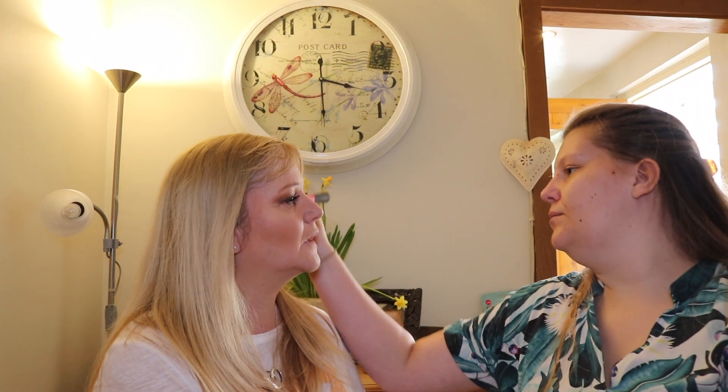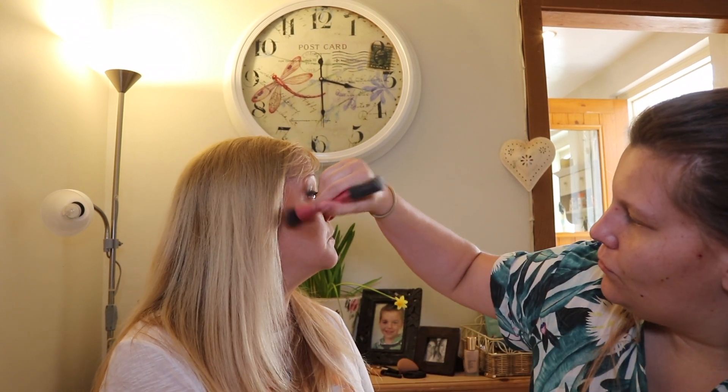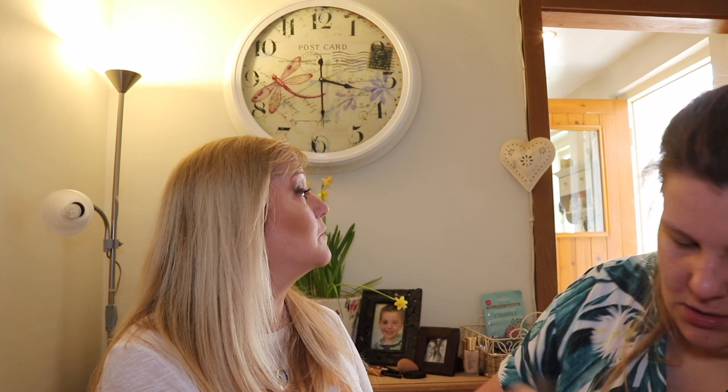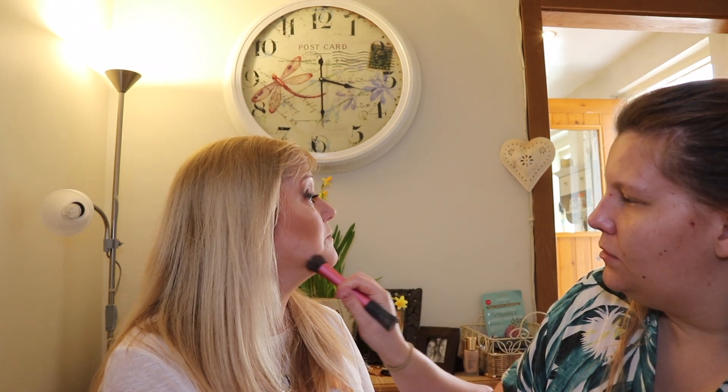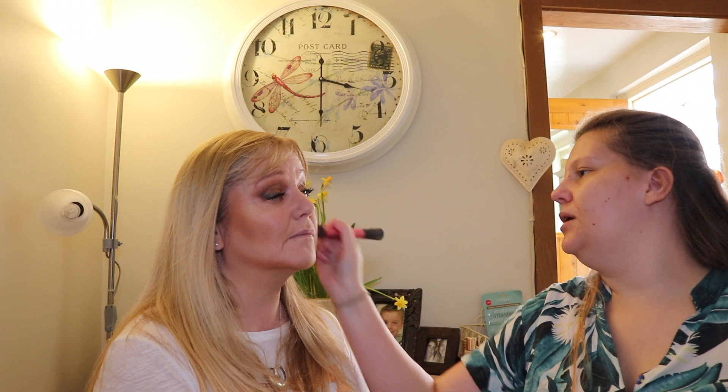A lot of people say you do the three - like a number 3. I'll do a little bit on your forehead but I won't do actual contour there, I'll just bronze it up because no one's going to see it anyway. I'm going to blend it in a bit with a brush and then go in with my Beauty Blender and blend it out a bit more.